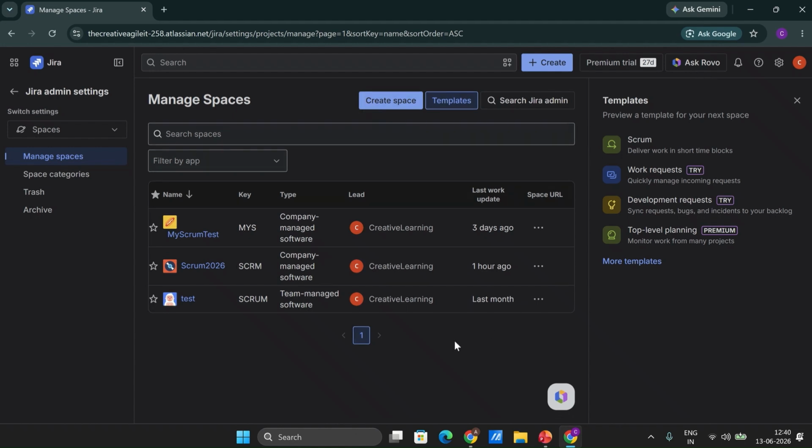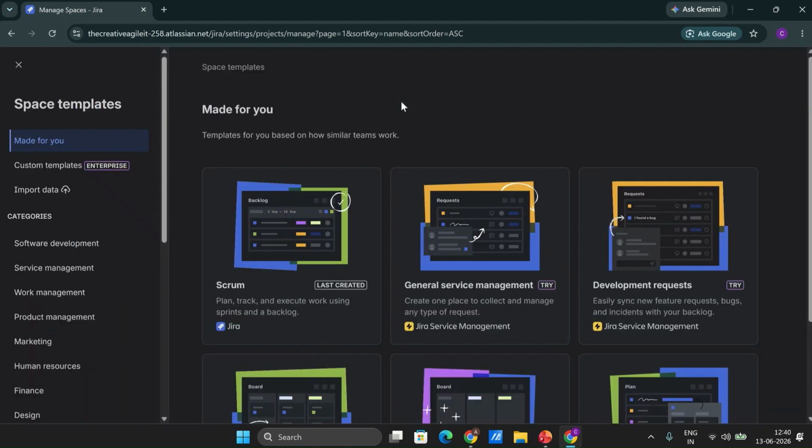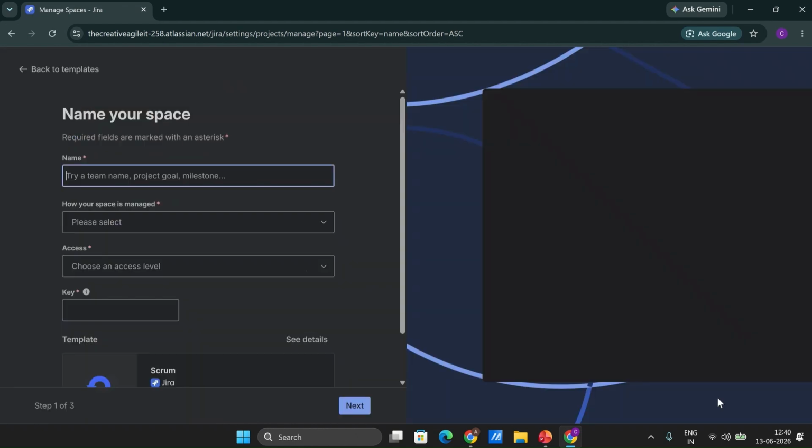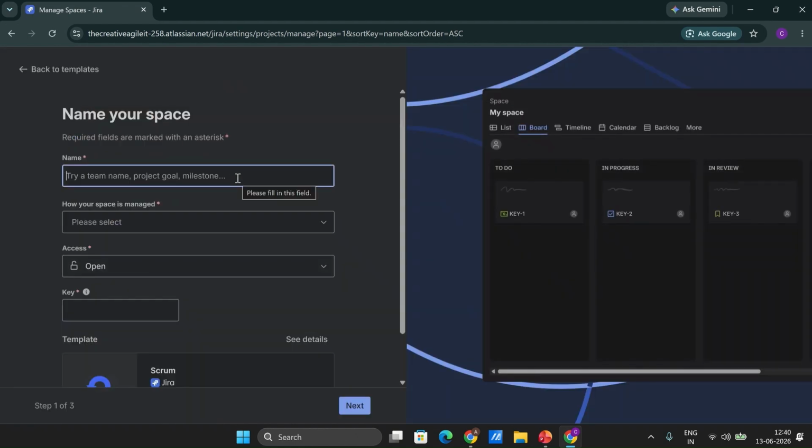In this particular cloud instance, we have these three spaces. For today's video, let's create a new space from scratch. We will pick Scrum as a template. We have done this many times.